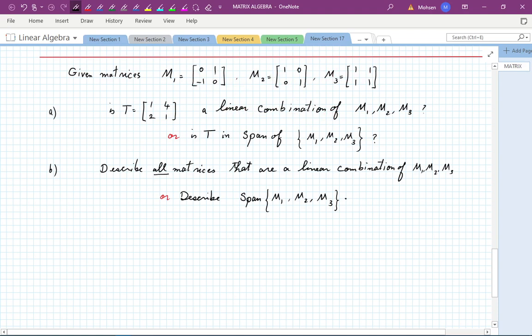So what does that mean? It means I make a linear combination of these things. So I have, say, A times M1 and B times M2 and C times M3. So just like cooking, you take a little bit of this and a little bit of that and a little bit of that, you add them together. Well, how is this recipe supposed to be created, A, B, C? Well, the recipe is supposed to be done so that out comes this target matrix. So that's what we mean. T is a linear combination of these other things. Or when we say T is in the span of this, it means such an activity does result in T.